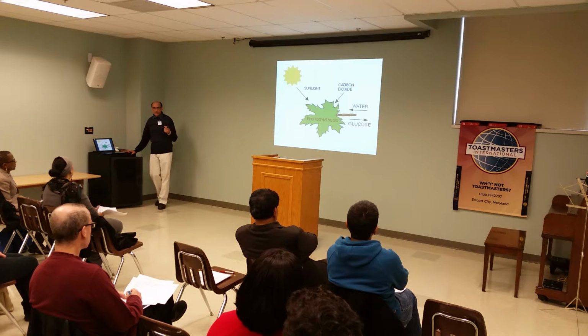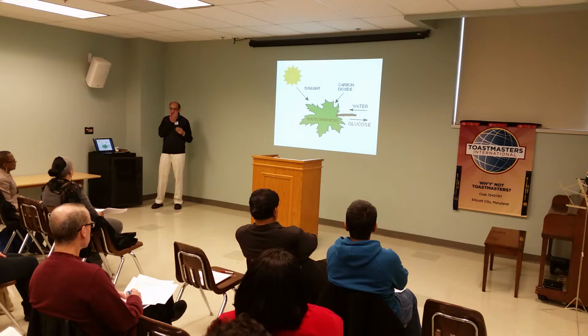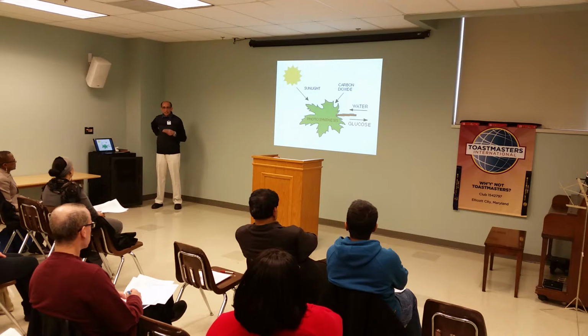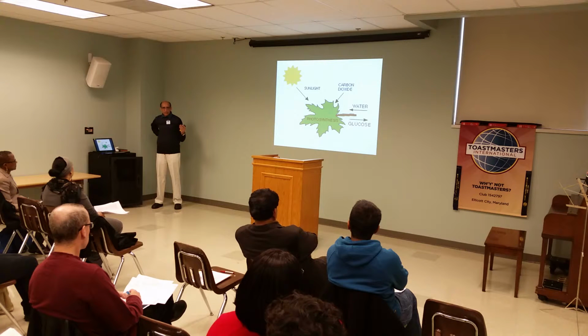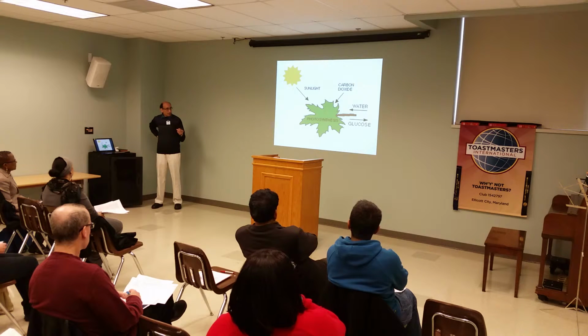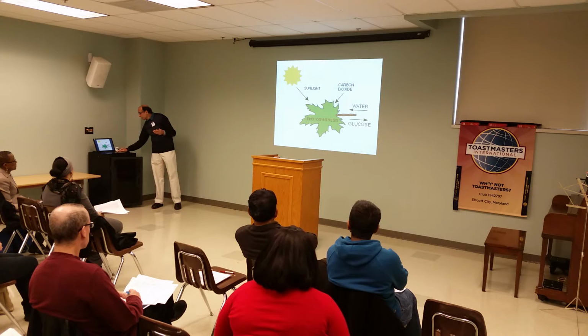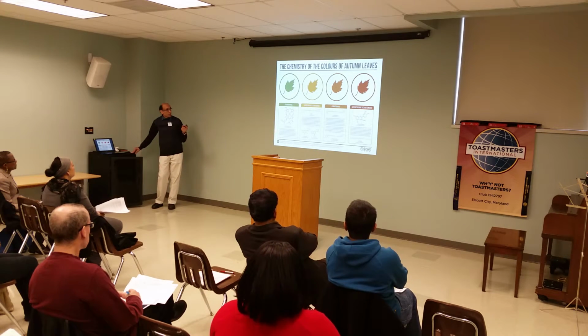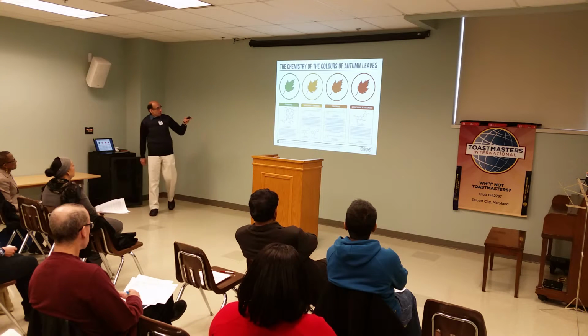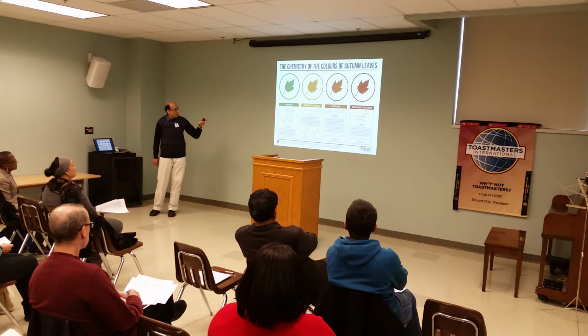Trees can recognize the temperature and daylight over a duration of about half an hour. Once summer moves to fall and days become shorter, it is not very beneficial or economical for the tree to make food, and they start to reduce the synthesis of chlorophyll. When the chlorophyll goes down, other colors, yellowish and a little orange, start to appear, and they come from the carotenoids and flavonoids.